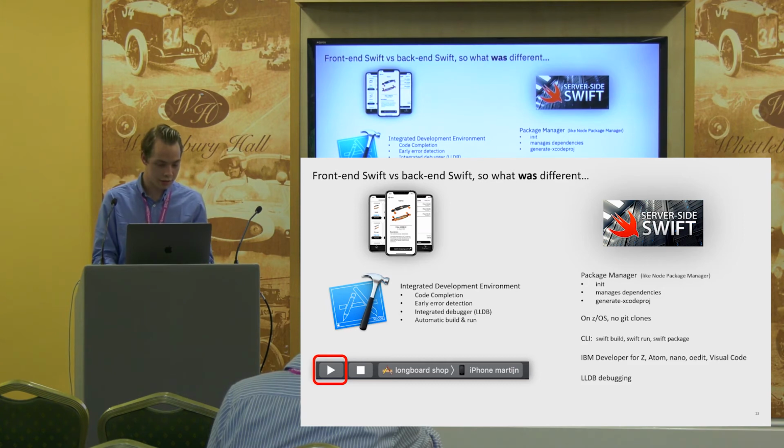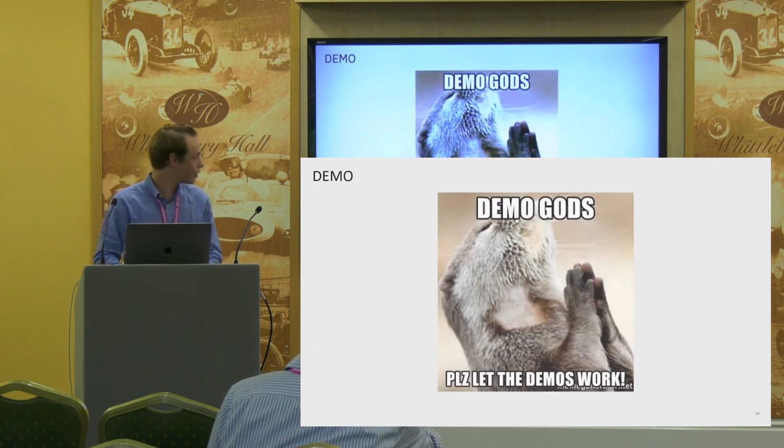So as I mentioned, I edited some code in Xcode, but you can do it in any editor you like. You can use IBM Developer for Z, you can use Atom, you can use Visual Studio Code, you can really use anything you want. And on Linux we have an LLDB debugger, so that's the same debugger you would find on Xcode. Sadly, it isn't on z/OS. So now for the demo.